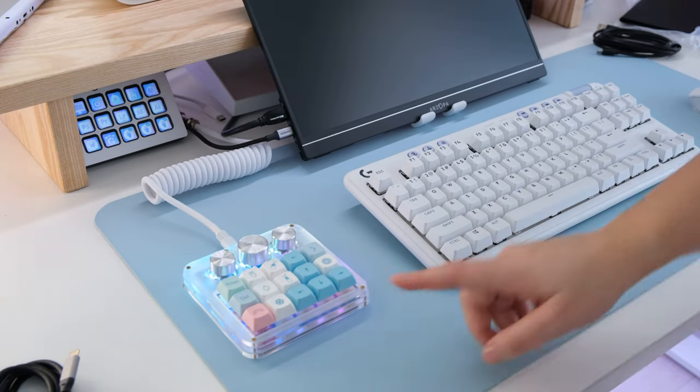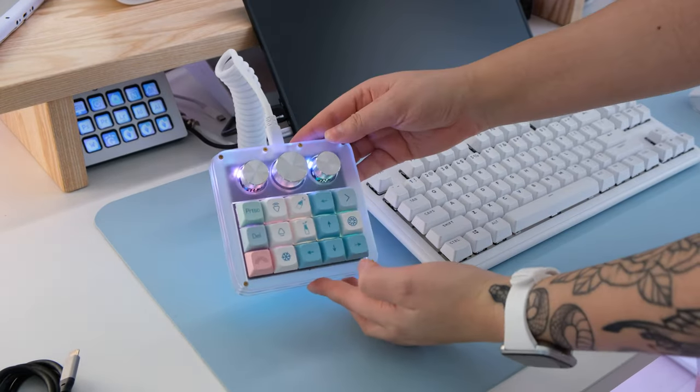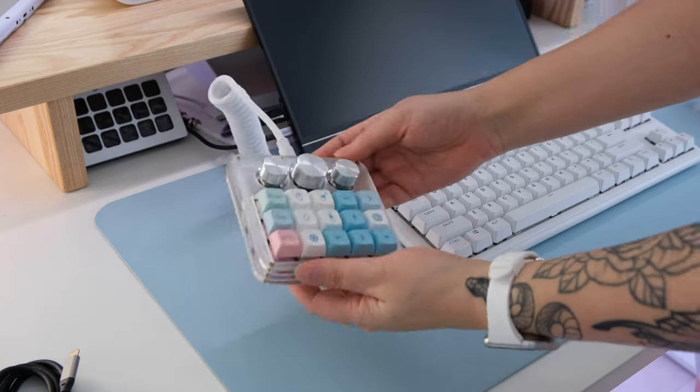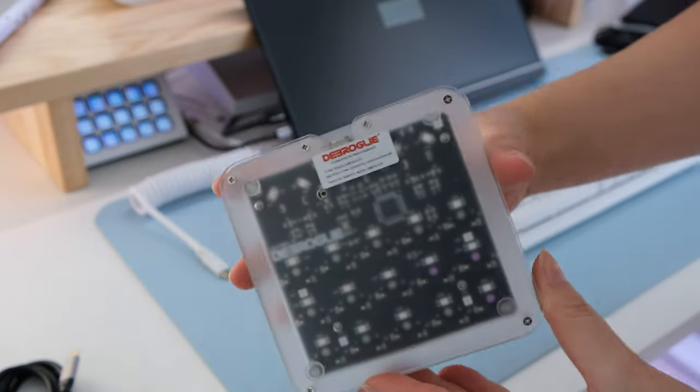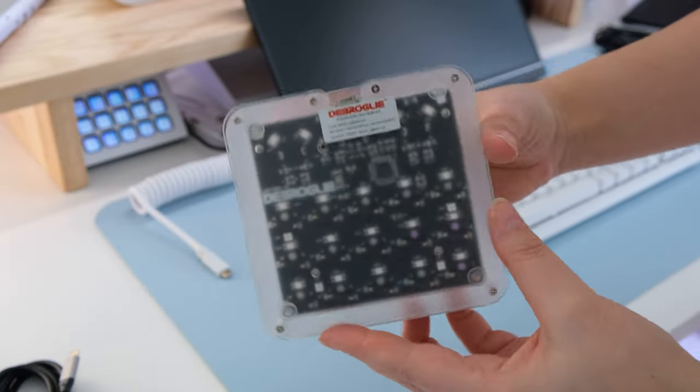Really quickly, I get so many questions about this. This is my programmable macropad from AliExpress. I'll tell you while my computer restarts. It doesn't really have a brand name. I don't even know if that's the brand. Deb de Broglie? I have no idea.